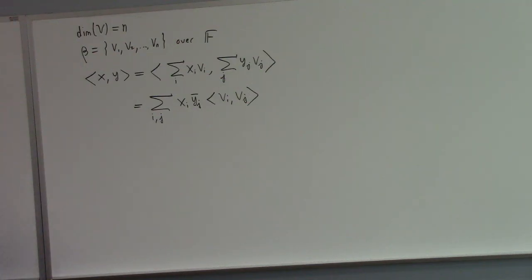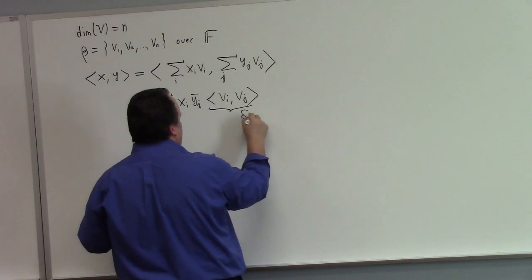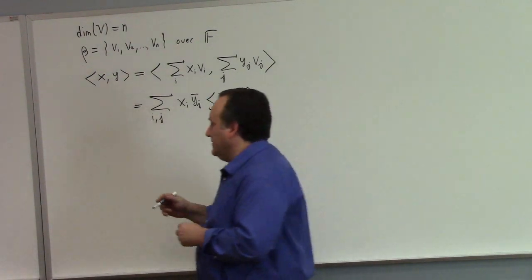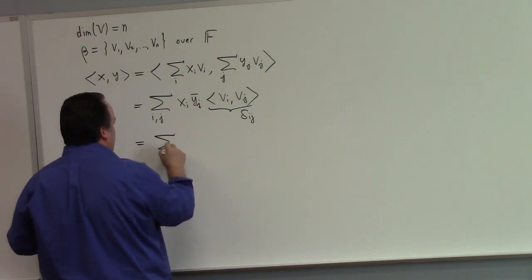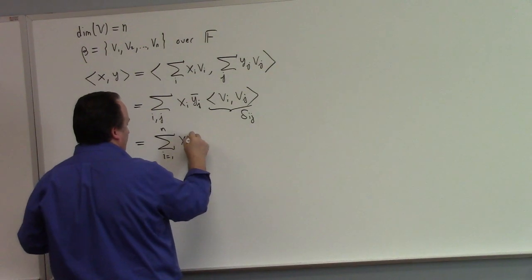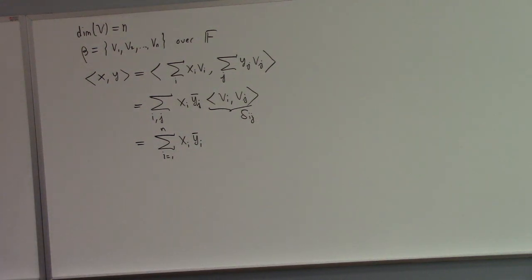So what would be the nicest thing you could do here? How about Kronecker delta ij, right? If you do that, then the formula is simply the sum over i from 1 to n of x sub i, y bar i. So you could do this. You could just define an inner product relative to your basis to make the basis orthonormal. Nothing's stopping you from doing this, but it's completely divorced from the natural geometry of your example.